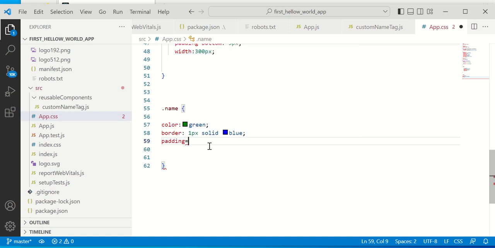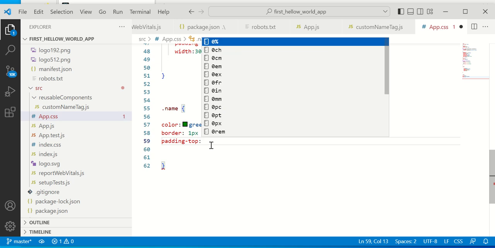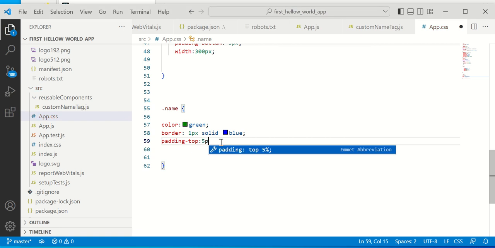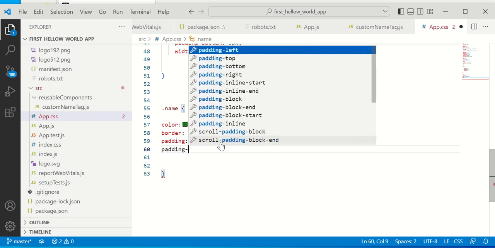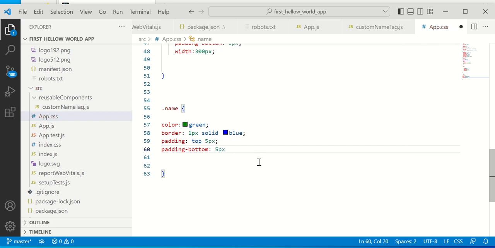Padding top, five pixel. Padding bottom, five pixel. Weight, 300 pixel.